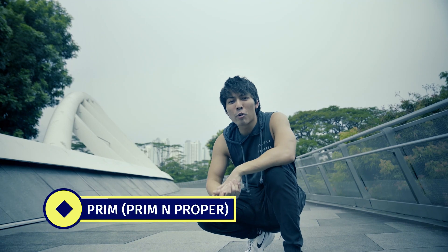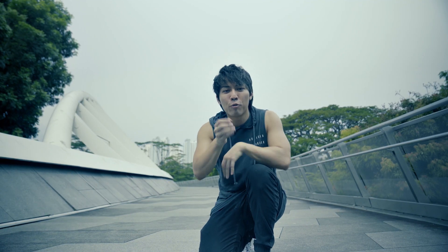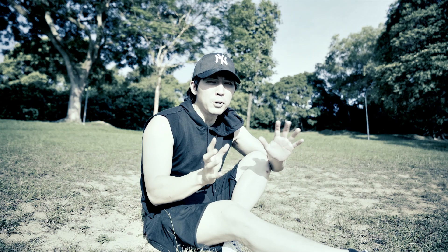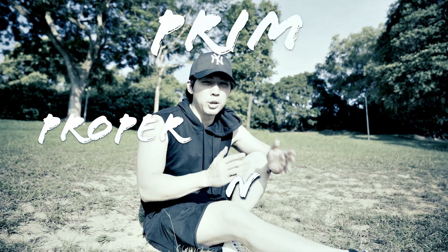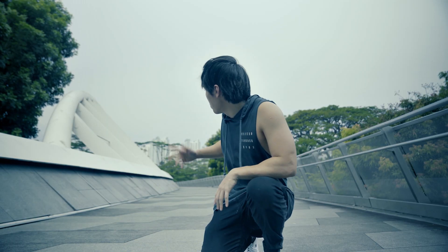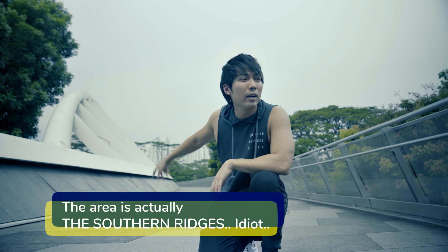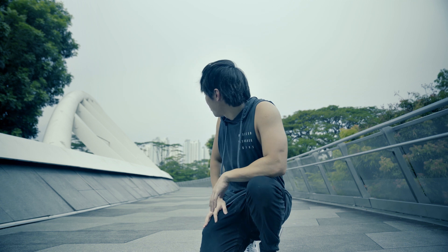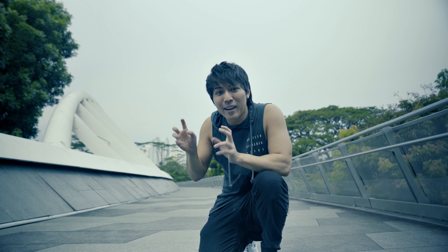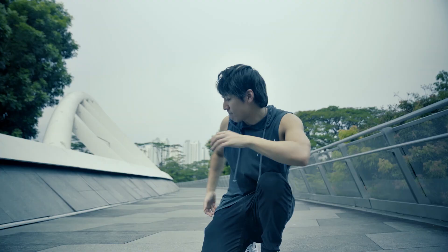Hey guys, I'm Prim from Prim and Popo and we're standing — or rather kneeling — outside HortPark. If you remember my first vlog, I actually brought you inside the area and to the back to my secret hiding spot. But today I thought I'd bring you somewhere different, which is quite near HortPark: the canopy walks, treetop walks, and into Mount Faber Park. And speaking of walking, it's going to be a pretty long walk today before I bring you to the highlight of the area, which is the Henderson Waves Bridge. So come on, let's go!